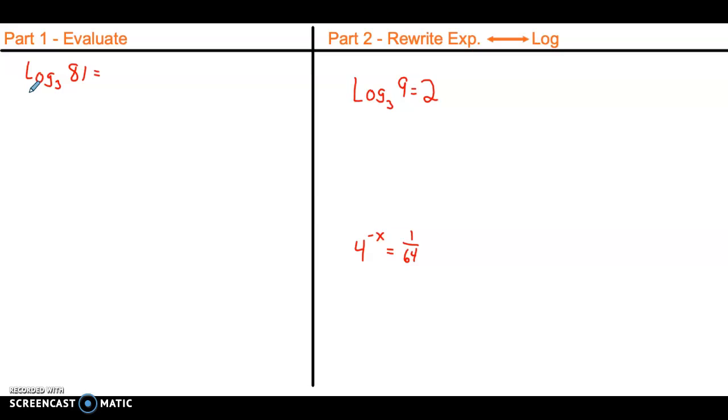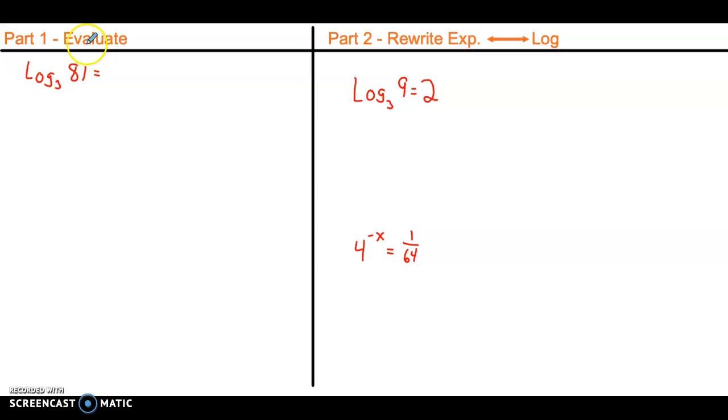So, these notes here, this video, basically this is, for the most part, the same notes and examples that you see in your notes. So you might want to have that in front of you. I just wanted to go through and give you an explanation so you can hear it explained, basically. So, for part 1, we are evaluating logarithms.